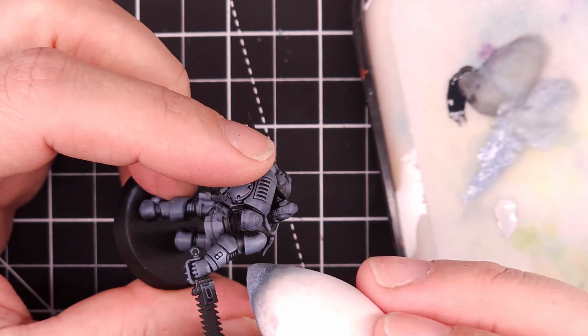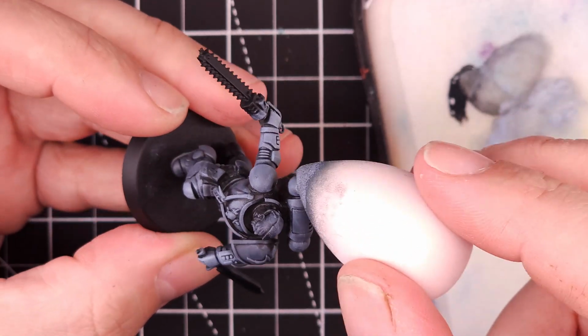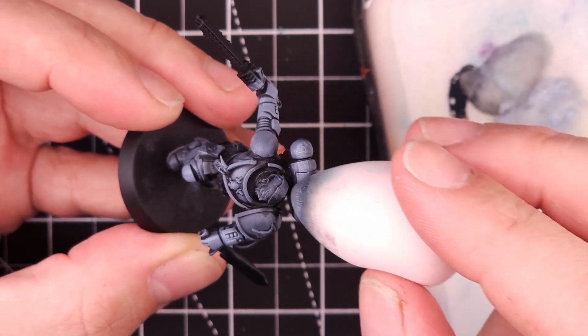By the way, do you call it Fenrisian or Fenrisian? What would you say?